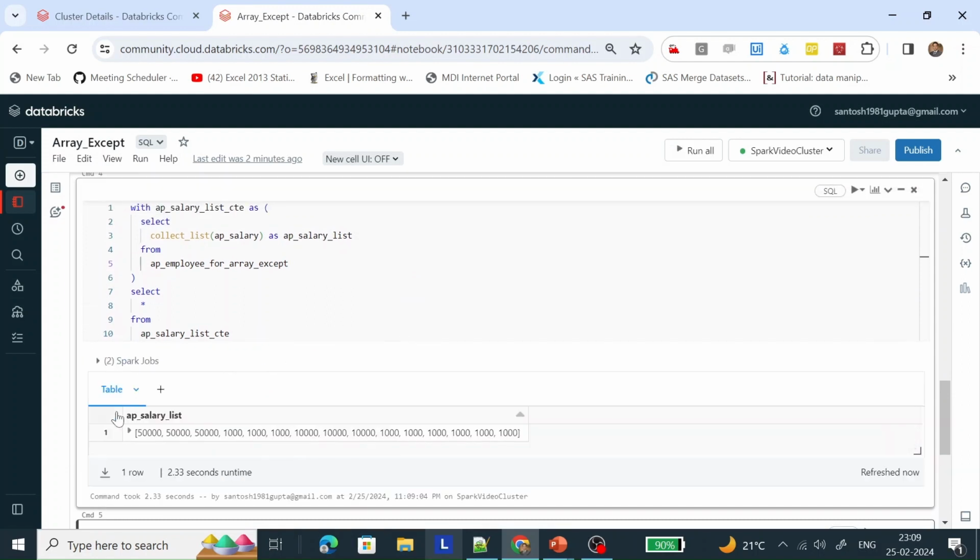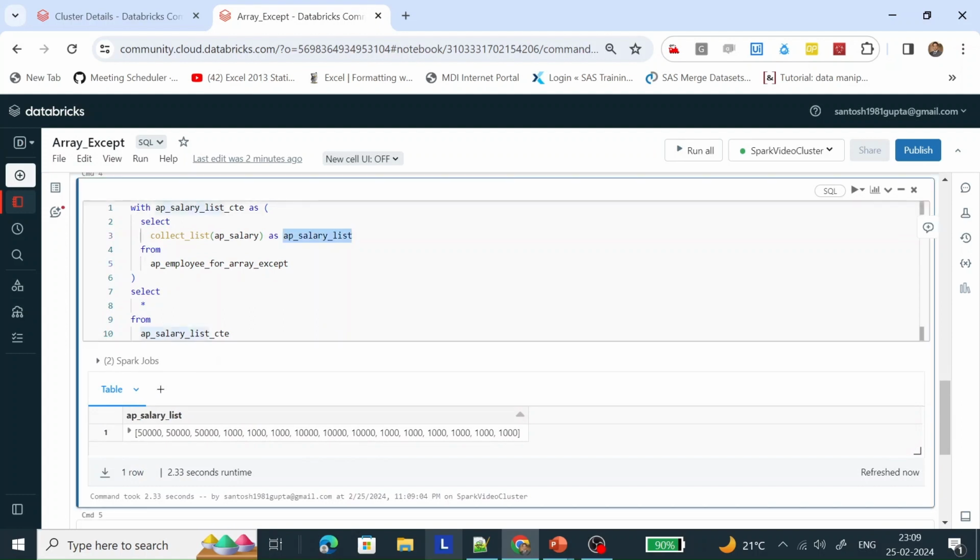Okay, the same records are there. This is the list which we are creating with the help of this collect_list function, and we are selecting it from this CTE, which we have created here. Now we have only one array, but we need two arrays, because the array except function takes two arrays as parameters.